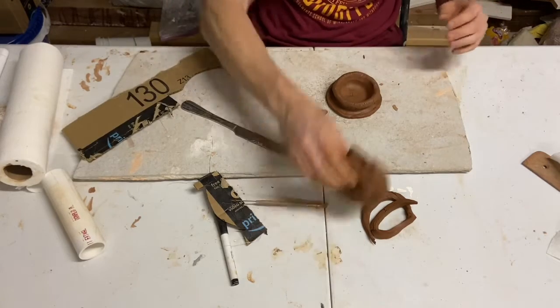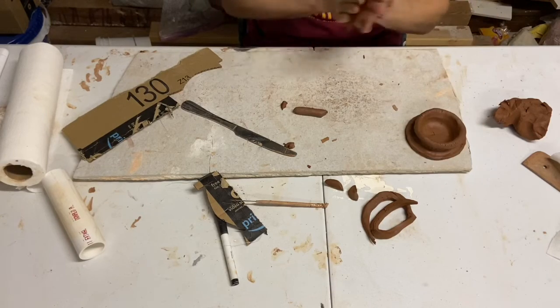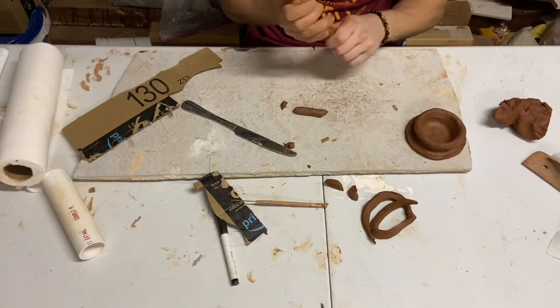Cool, so once again, roll another coil. So you just build a little bit at a time. So I roll it in my hands and squeeze.